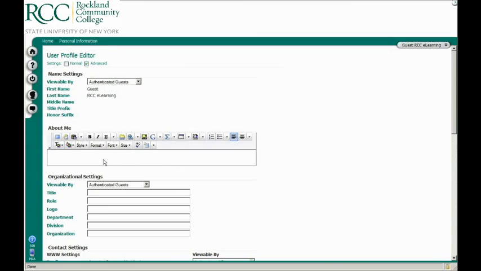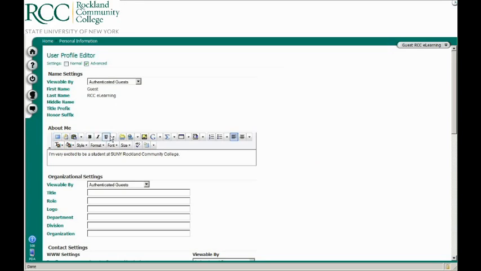Using the editor is as simple as placing your cursor in the editing area and typing a sentence like, "I'm very excited to be a student at SUNY or SUNY Rockland Community College." Now this is a very small area to type your text, but if you keep typing it will continue to scroll down.